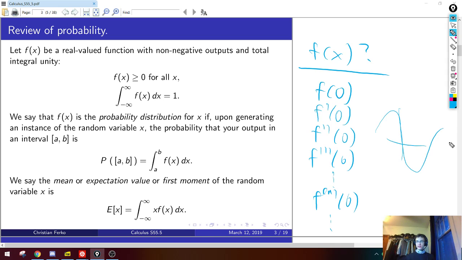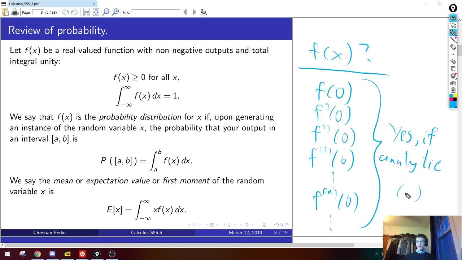Yeah, and we discussed this. The answer is yes, if it's analytic. So for an analytic function, if you know all of the derivatives, or equivalently, if you know all of the values in a small range around a given point, you know the entire function. But analytic is a very special property, right? Not all functions are analytic. So for non-analytic functions, I could give you all of the derivatives, and you don't know what it's doing far away from that point, because it can do kinky stuff, since it's not analytic.